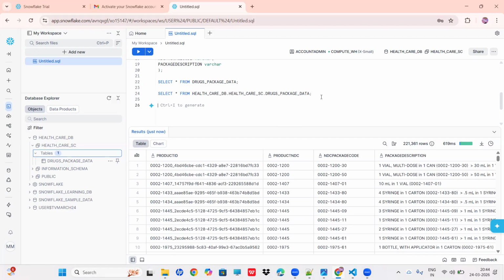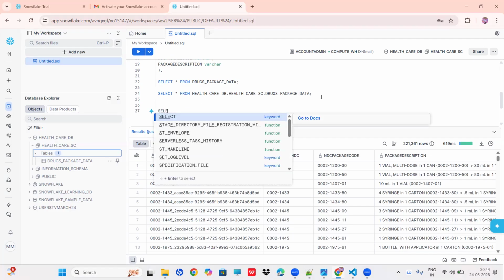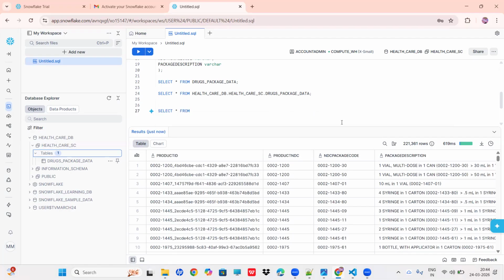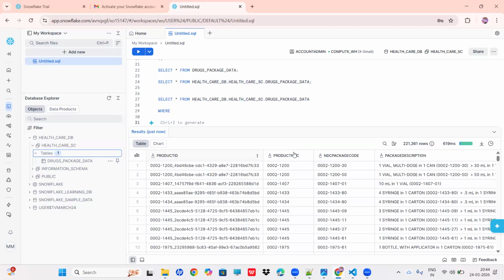I am running one simple query. Select from, I am choosing this fully qualified name, and I am using a where clause, selecting the product where product NDC equals 0002-200. I am using the where clause and filtering the data.